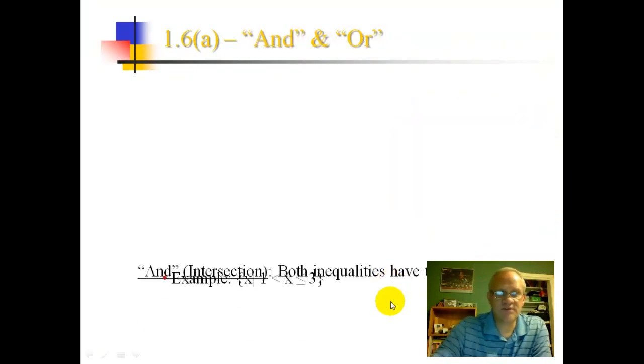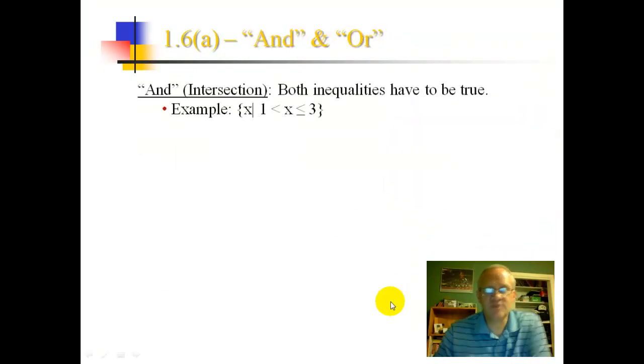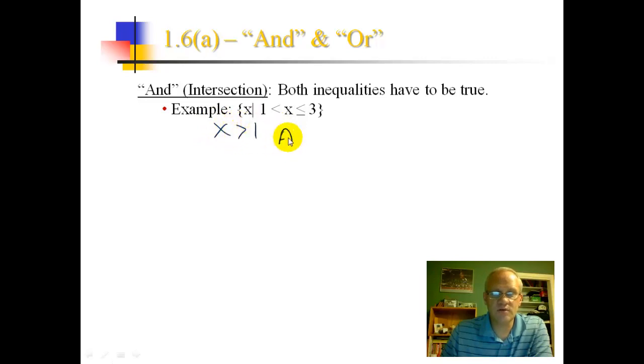All right, a couple of last things here. The ands and the ors. This is when we get into the compound inequalities. In this situation, and is the intersection of two inequalities. That means where the two inequalities overlap, and we're going to talk about that more in the next section. Basically, in our situation right here, this is the same meaning as x is greater than 1 and x is less than or equal to 3. Okay, so that is what that means.